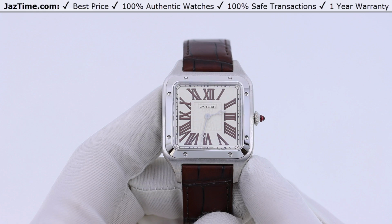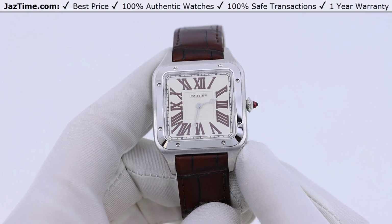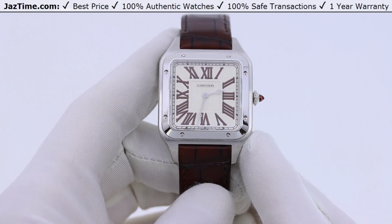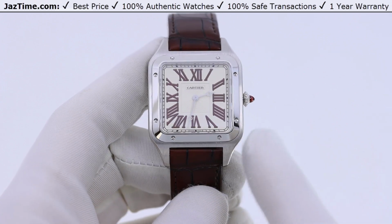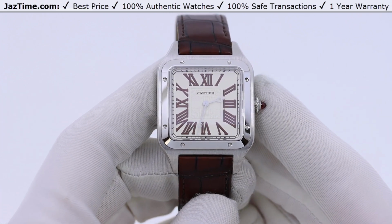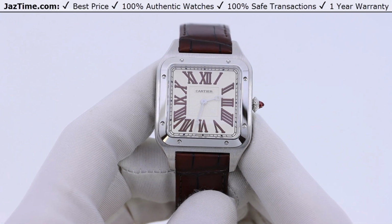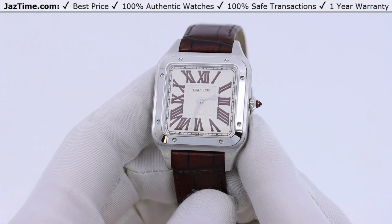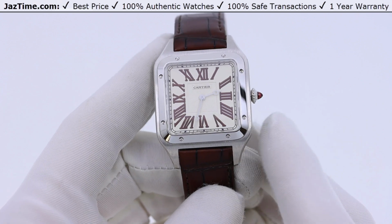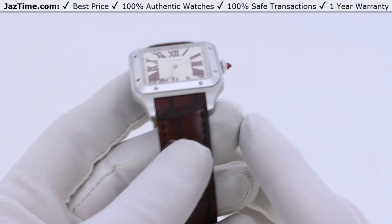I'm not sure if that's what it is in French, but in English, a balloon is circular, and it has a little hump at the end, and they have a Baguenor, which is elliptical or oval. So they make many very funky shapes. What you're looking at here is the Santos. It has a square shape to it, and of this Santos collection, there's the Dumont, D-U-M-O-N-T. They make these Dumonts generally with a manual wind, a bit thinner and a little bit more dressy. Okay, and this one is quite special.